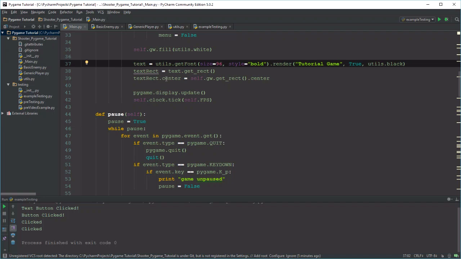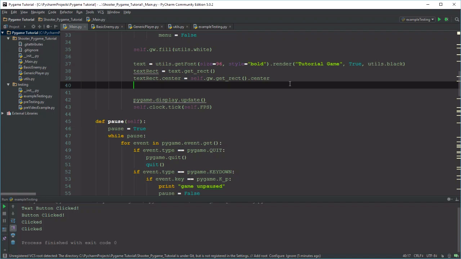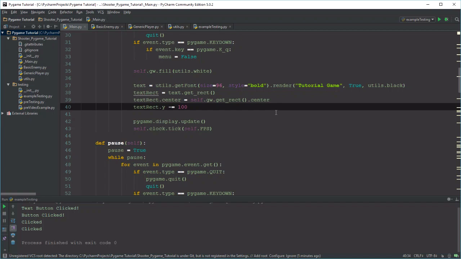What I have here is textrect.center equals the center. And then I'm going to push this up by saying textrect dot y minus equals, I don't know, maybe 100, just to put it more up so it has more space for the buttons.